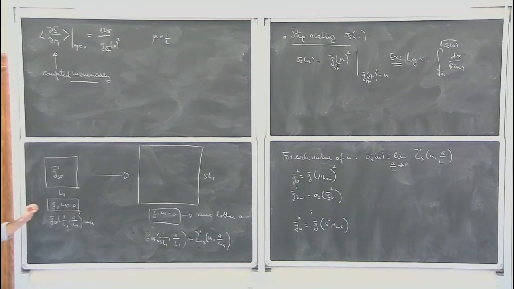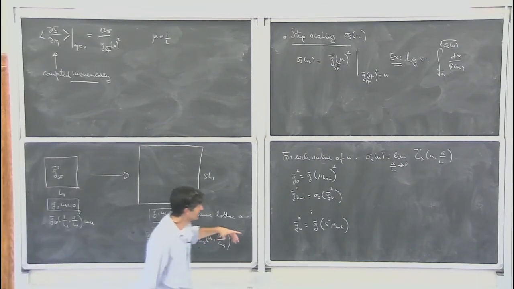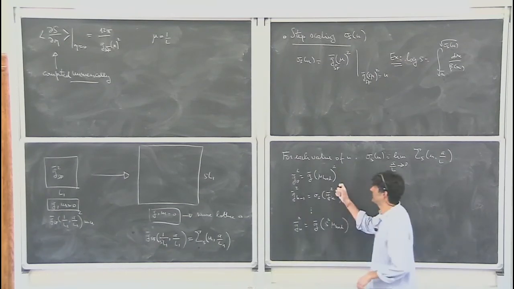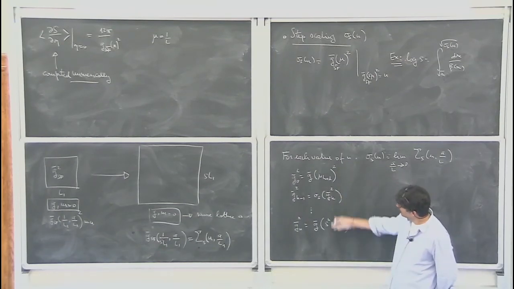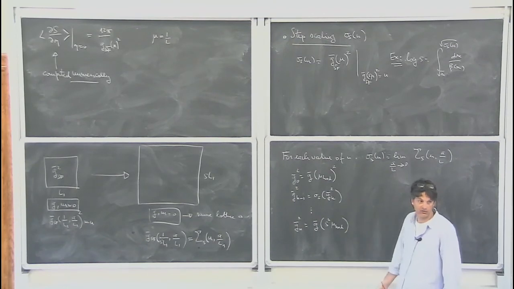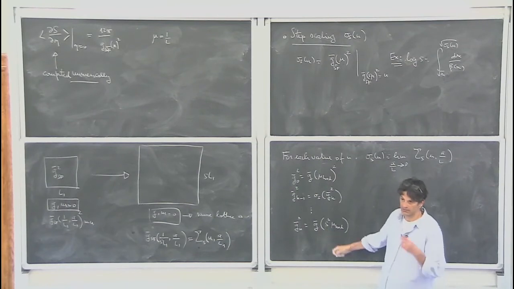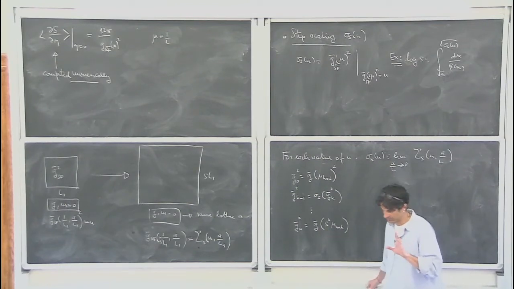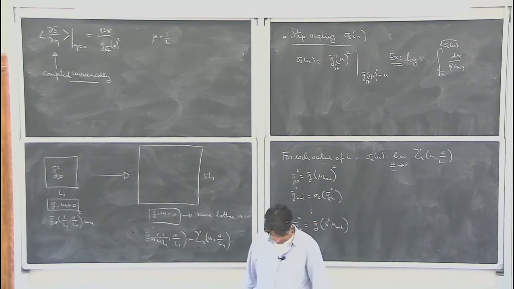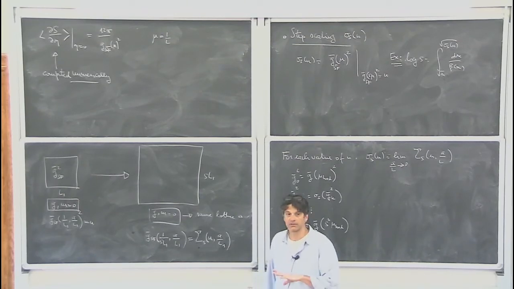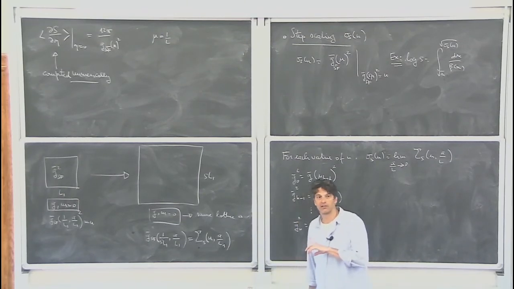And this is where this method is really powerful, because with a very few steps of step scaling, you can actually run over a wide range of scales. And so you can get, in a completely non-perturbative way, to a regime where you can actually make contact with perturbation theory. Okay? We're not finished yet, but does this make sense?